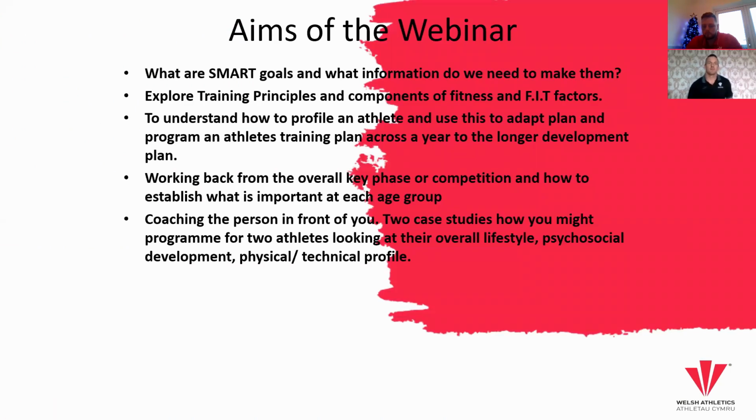The aims of the webinar: we're going to talk about SMART goals again, because they go hand in hand with training and progression. We're going to talk about training principles and components of fitness. Why does training work? We're going to talk about how to profile an athlete and what we need to take into consideration. Ryan likes to plan when he's got his profile. He starts with his profile and he works back from what his SMART goal is and puts the different bits into place. So he's going to talk a bit about that.